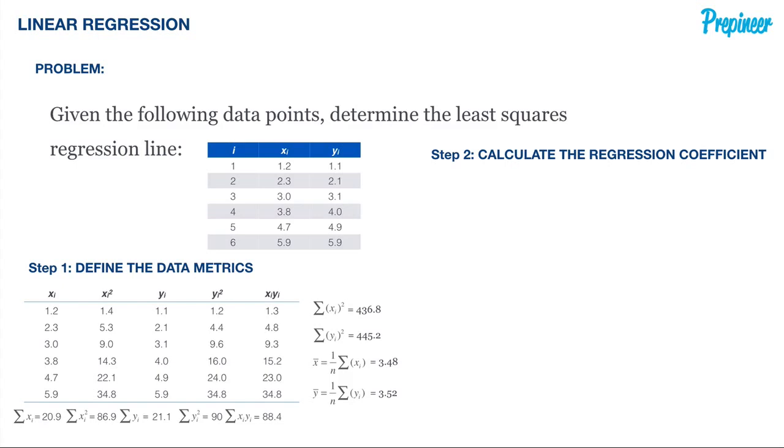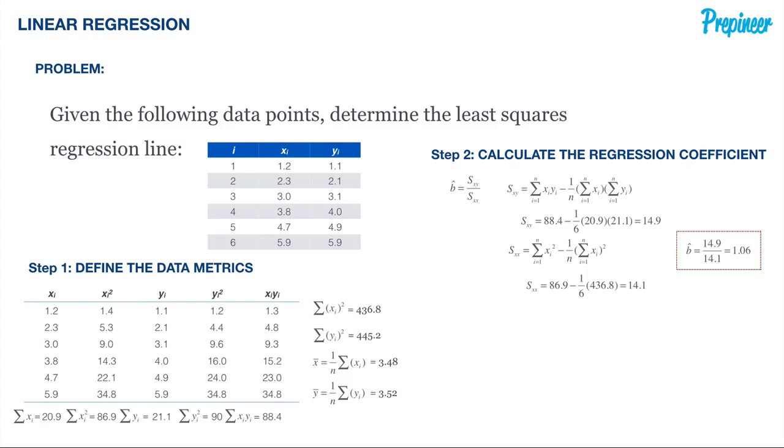Our next step is to take these new metrics and start defining various characteristics of our line. So let's start with the regression coefficient, or the slope of the line. So remember, the general formula is the sum of the xy products divided by the sum of squares of x. These values can be found using the standard formulas presented to us in the NCEES reference handbook. And you can see them right there calculated out. I'm saving you a bunch of time. Combining them all together, we get a regression coefficient of 1.06.